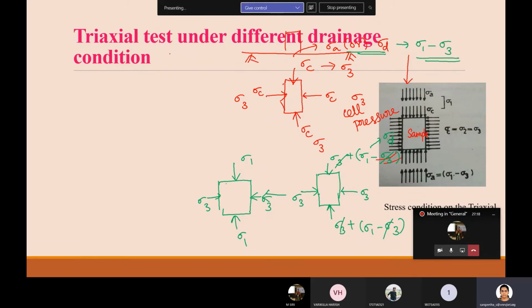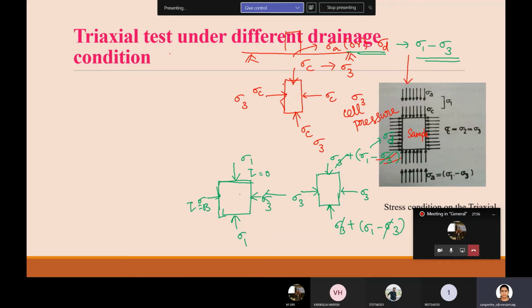So once this stress condition is achieved, then what happens? This stress condition generates zero shear stress on the major and minor principal planes. The vertical direction is your minor principal plane direction, whereas the horizontal one is the major principal plane direction. In this context, sigma 1 is the major principal stress. So tau will be equal to 0 in the principal planes' direction once this condition is achieved.